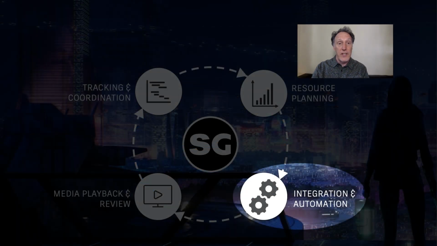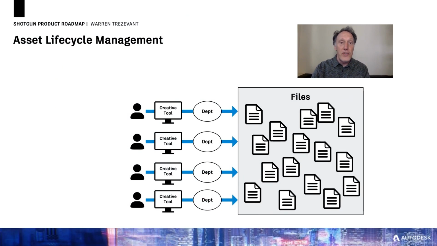Our final effort is in integration and automation. Today, artists use a variety of creative tools geared toward their specific departments in order to contribute their individual files toward delivering their portion of the work. The result is a collection of loosely structured files that need to be managed, tracked, and versioned. And dealing with all of this is a complex process. It places a lot of the data management burden on the artist and makes automation difficult.